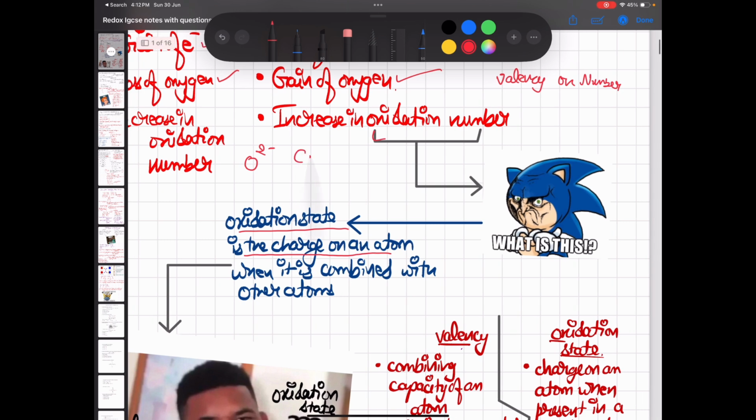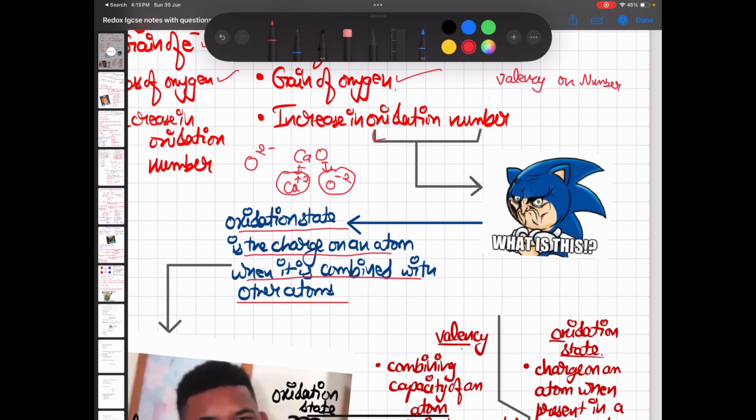One example, just like we discussed calcium oxide. We are well aware that calcium being a group 2 metal has a charge of +2. Oxygen being in group 6, or you can call it group 16, has a charge of -2. So what is the oxidation state of calcium? It is +2 here. What is the oxidation state of oxygen? -2. But this is under what condition? When it is combined with other atoms. Here calcium is combined with oxygen.